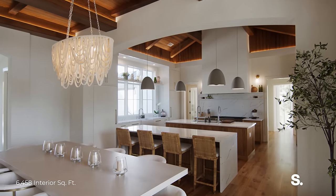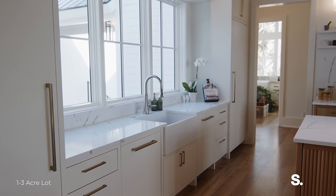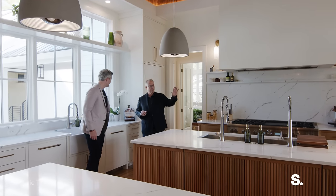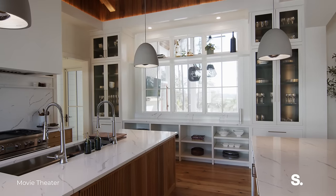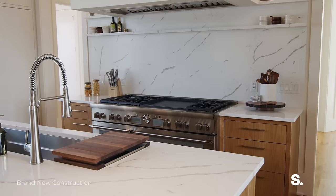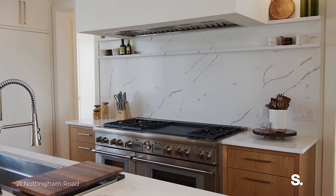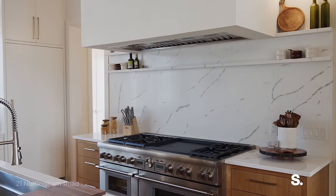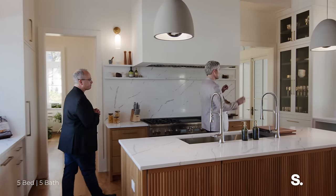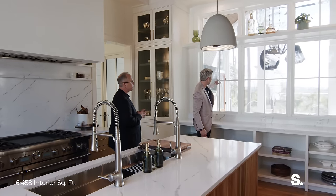So one of the things that I think is important to point out: we have handcrafted cabinets, wonderful countertops. Behind me here, you'll have a workstation and sink. You have a buffet with extra storage underneath. Again, pine and cypress ceilings, plaster accents, commercial hood in the kitchen — in the gourmet kitchen with a plaster feature above. For the cooking enthusiast or foodie, you're good to go here. You've got lots of sinks, lots of storage, and every window has a view. You can do your summer breakfast right out here on the screened-in porch and get your outdoor fireplace and entertaining area.